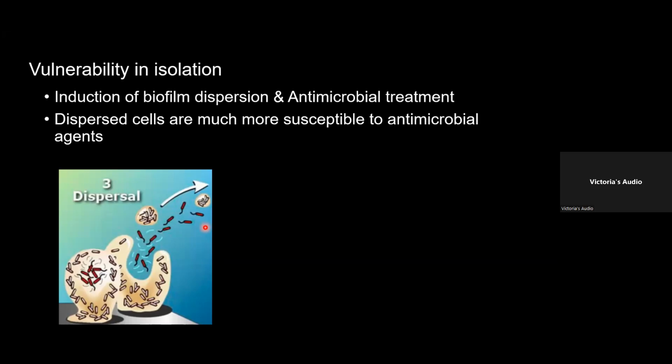So some of the strategies being used are dispersal strategies. You try to introduce, for example, degradative enzymes that would break the covering, the mesh that covers the biofilm. I don't want to use the actual terms, that's why I'm using those. That allows the bacterial cells to get dispersed from the community, and then you can apply antibiotics to that dispersed biofilm.